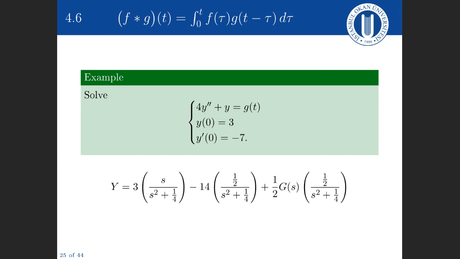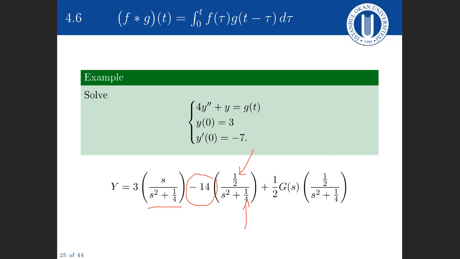Let's split it up like this. S over s squared plus a number. Okay, that's on the table of elementary Laplace transforms. That's easy. If I have a number on the top of s squared plus a quarter, the number needs to be the square root of a quarter. All of the other numbers I'll move outside.